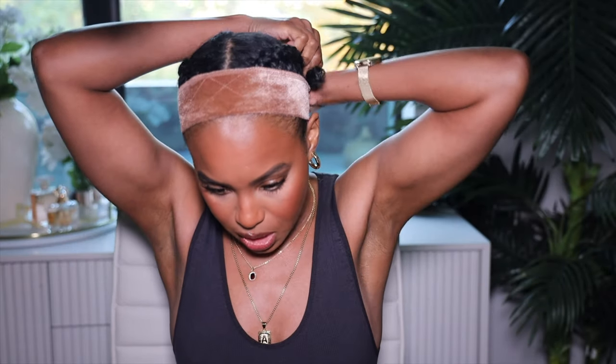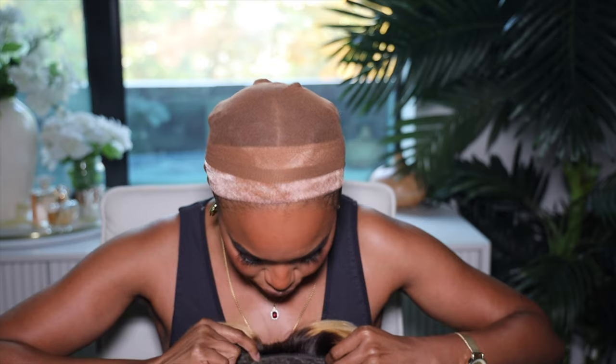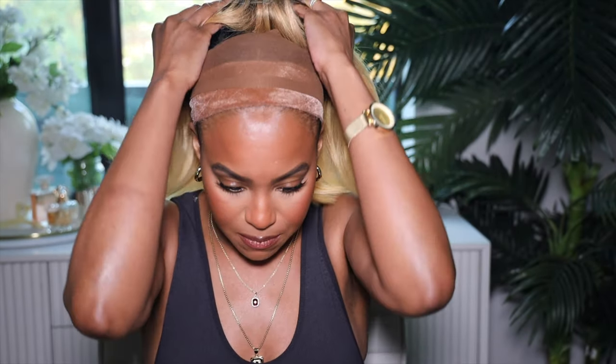I'm gonna pop on my base, which is usually a wig grip and a wig cap to protect the hair. We'll warn y'all, I like to style my wigs. I think every wig has to be styled just a little bit to make her look cute for you. If you wanna wear your hair right out of the box, you can do that, but I'm gonna talk about you. Okay, so inside of the cap, we have four combs and adjustable straps at the back. They could have left this little comb in the middle, who is that for, girl? Usually these sort of wigs be small.